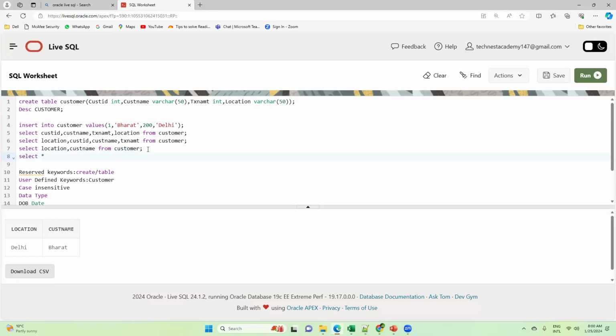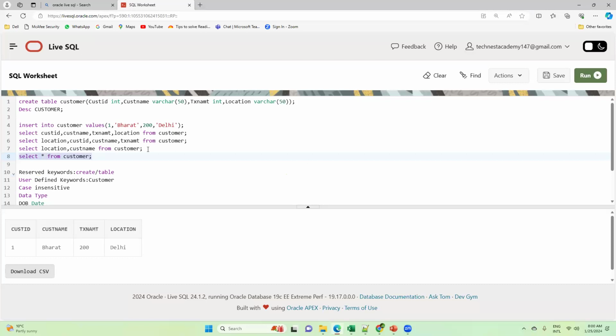You write this, and then from customer, the moment you write this star, you are telling the SQL engine that whatever columns you have in this customer table, please display all the columns. Now see, I will execute it.